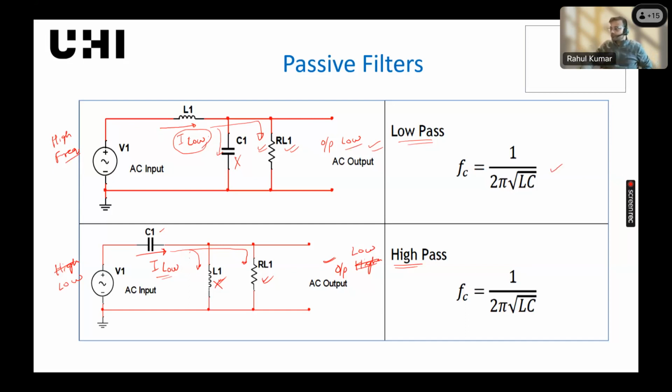And the cutoff frequency, the formula for cutoff frequency is here. It's quite similar to the previous formula. For the RC circuit, we had 1 over 2 pi multiplied by RC. But here we have an additional square root. So now the formula for the LC filter becomes 1 over 2 pi square root of inductor multiplied by the value of capacitor, LC.